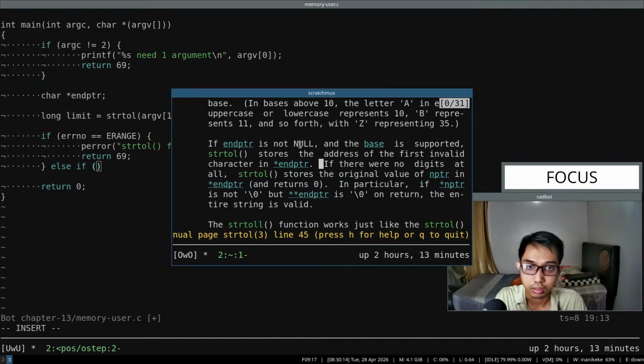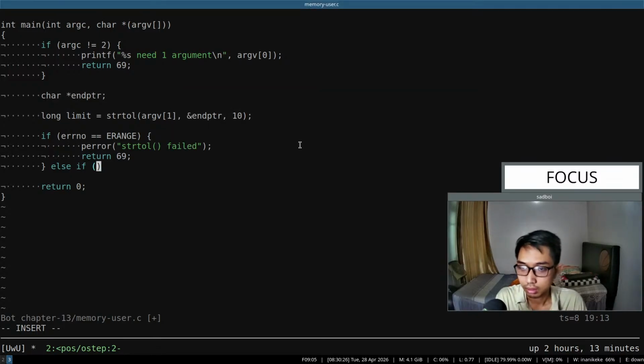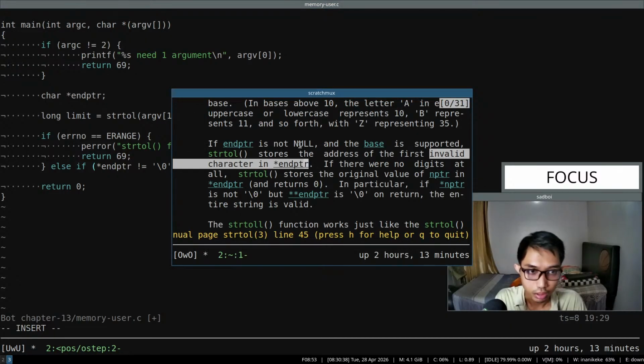If there were no digit, the first invalid character in nptr. endptr maybe something like this, not equal null terminator, which means it is invalid character, I guess.